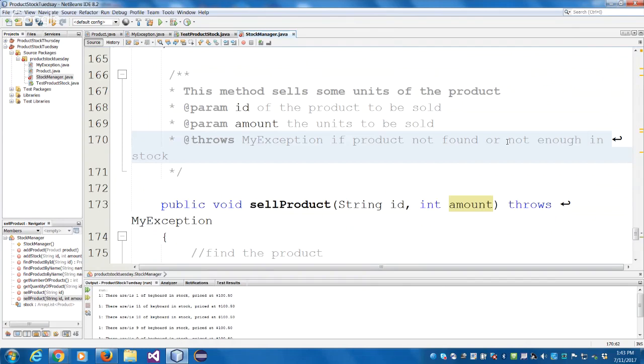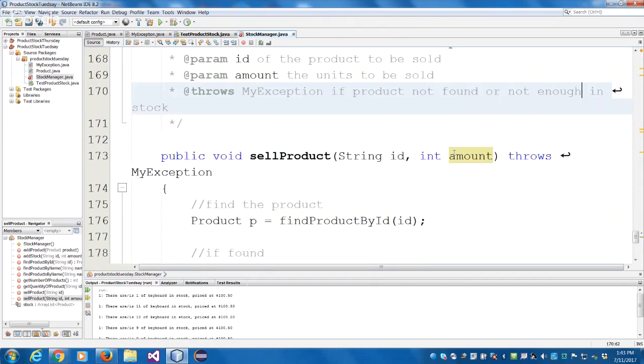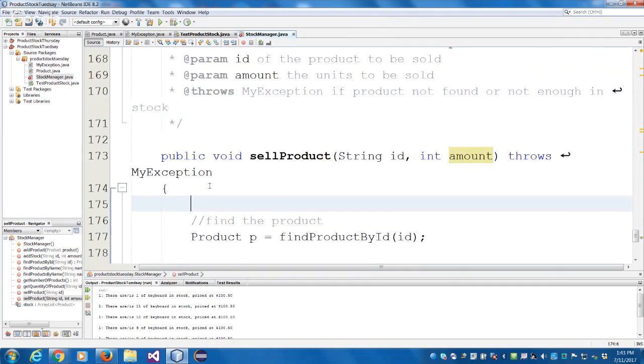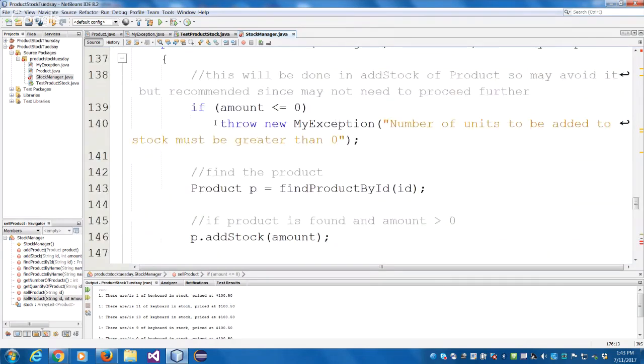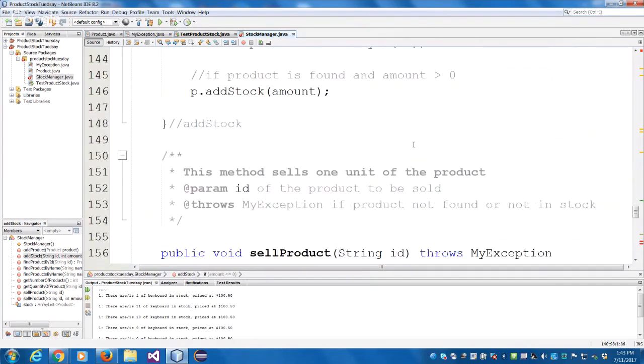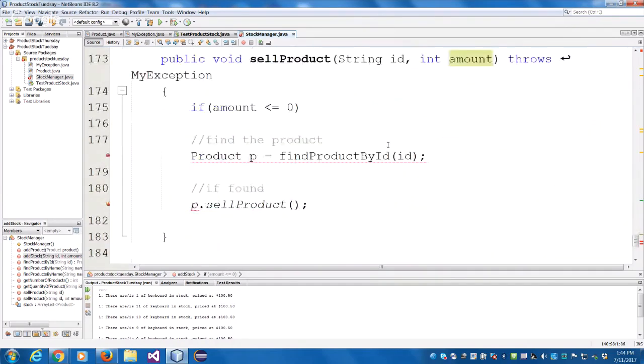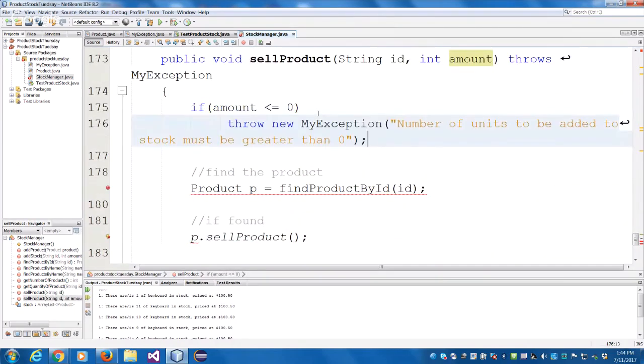There is a difference, right? That one was, you don't have it in stock, it's 0, and you are saying not enough in stock. So if I'm trying to sell 5, I at least need 5. Make sense? So here, before even going further, I'll do the first job. If my amount is less than or equal to 0, I'm going to throw an exception. Like it doesn't make sense. So you can copy that, throw new. Yeah, I created another method. We'll call it sell products.